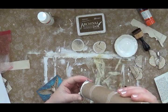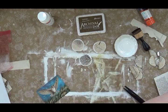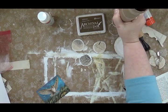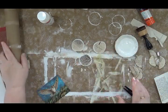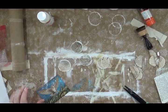See if I can get any paint right there. I'm going to go back and dab that edge. There we go. And you could also use this just to stamp some circles on your page for interest. You could stamp and stencil. You could do that actually on your page. I'm going to pause you and blow those dry, and I'll be right back.